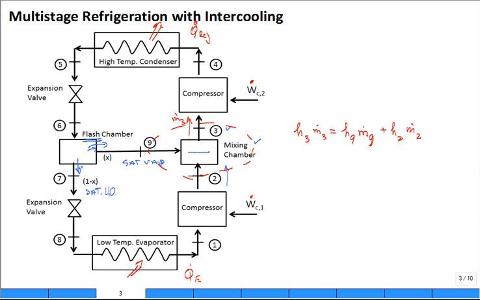And then you ask yourself, what is the mass flow rate at nine? And compare that especially to the mass flow rate coming into the flash chamber, which I'll call mass flow rate at six. Well, the mass flow rate at nine divided by the mass flow rate at six is the quality, isn't it? It's the quality at state six. That's what the mass fraction is. The quality is how much vapor per total amount coming in. You're just drawing off that mass.